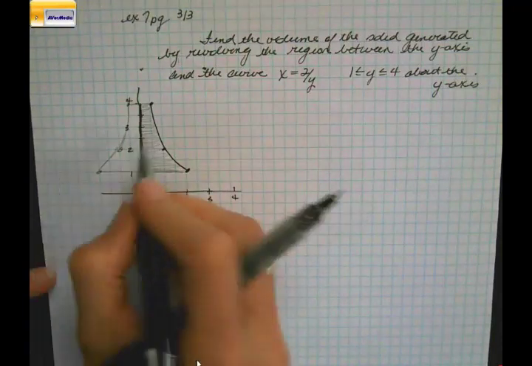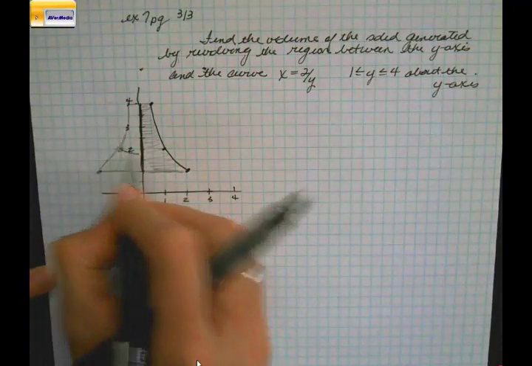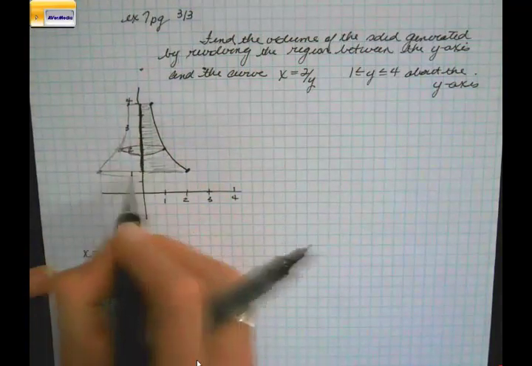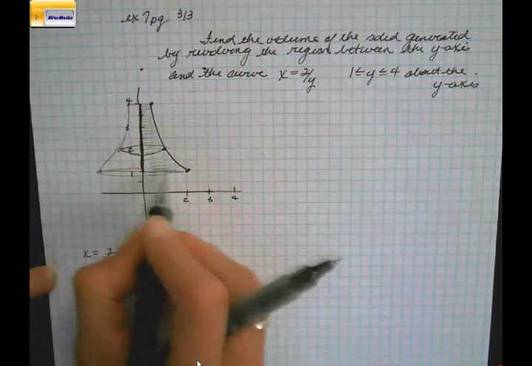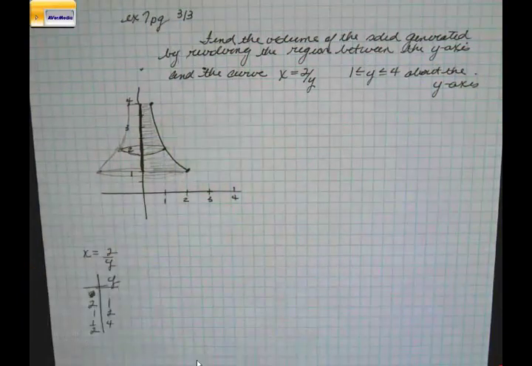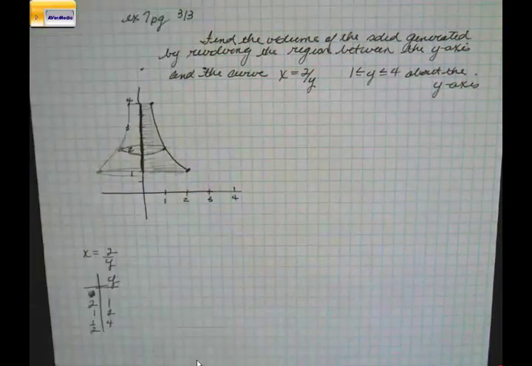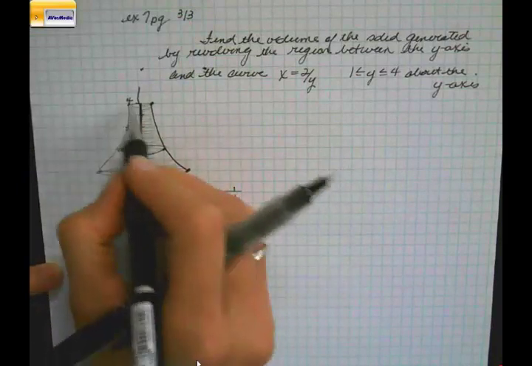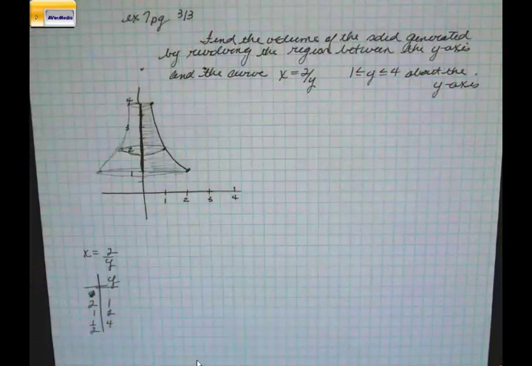So all of your discs are going to look like this. Really the base, if you want to try to get a better vision of it, is going to look kind of circular. That is kind of your object that you would create when you start spinning this thing. Okay, there it is. So you have to remember, we're rotating around a vertical axis.